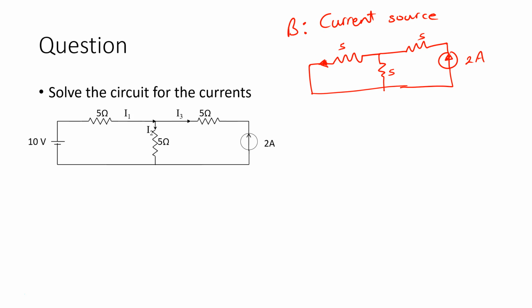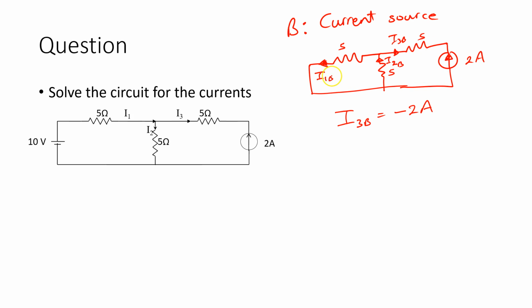Now I'm going to designate the currents again. I didn't have to designate them in opposite directions, but for fun, let's designate them in random directions. So this will be I1B, I2B, and I3B. We put in that direction. So now I could see that I3B is equal to minus 2 amps because it is going in the opposite direction from the 2 amp source.